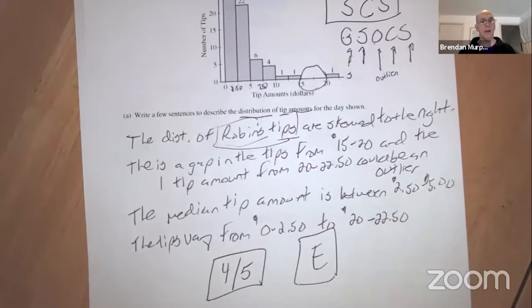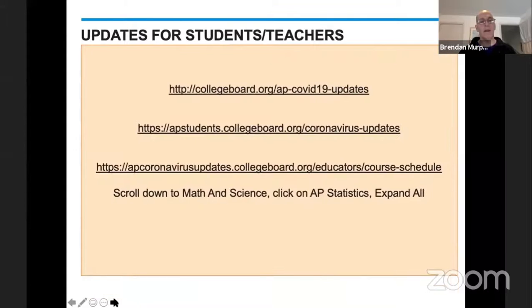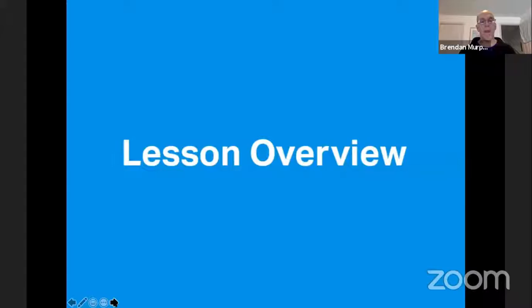So let's go back to what we're doing today. I'm going to do standardizing scores, or Z-scores. The Z-score is a standardized score. So real quick, you can find some updated information on the AP stats testing, and hopefully more is coming. Luke and I will give you everything we know as soon as we know it. The last link here will actually get you to the schedule of all of our events for the next 3 weeks. And so hopefully you can kind of make a plan as to what sessions you want to watch and which ones you don't need to.